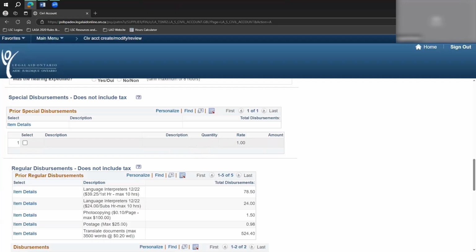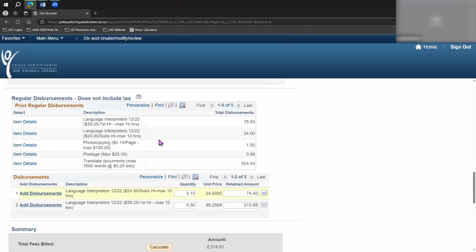If you require an increase in the amount authorized, please request this in writing from lawyer services and payments prior to submitting your account through your portal so that that can be changed or updated for you. Also, do not include HST when you're entering the amount in the online account, as our system is programmed to add your taxes automatically.